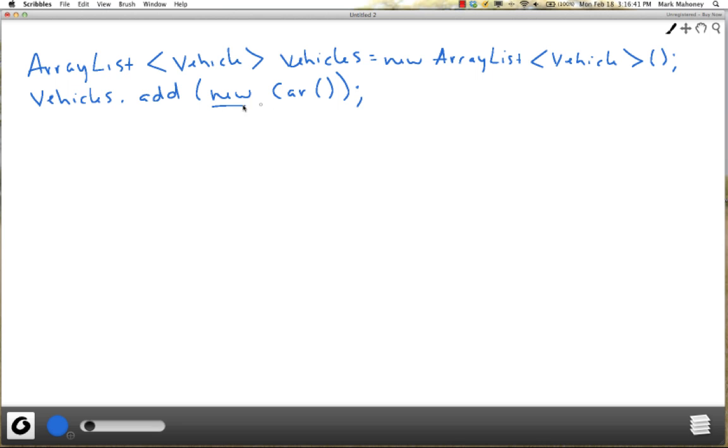Remember, whenever you say new Car, it creates room for a car object on the heap and returns the address of that to be stored inside the ArrayList. ArrayLists always hold references. They never hold actual objects. This is a little different than in C++ with the vector. Vectors do hold actual objects, but in Java we always hold references.